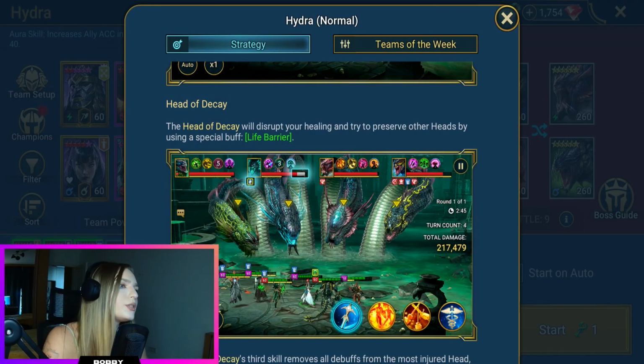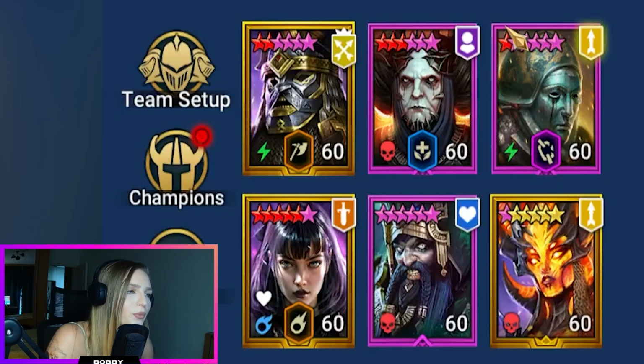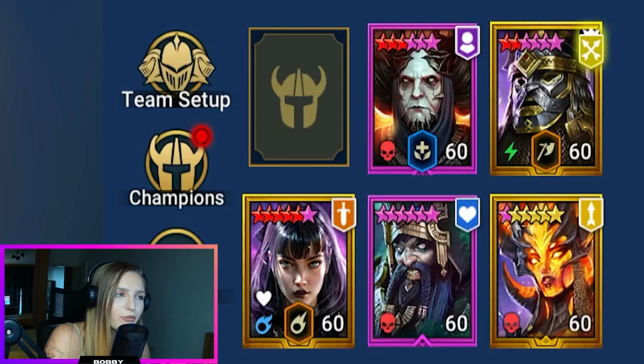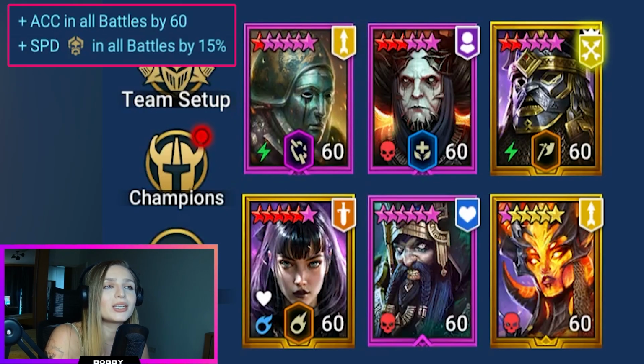Now let me show you the team I'm bringing into this fight. First off, I'm going to replace Vogot with Admiral Blacktusk. We want Admiral Blacktusk to be our leader, because his accuracy aura is way stronger than Vogot's. Vogot increases the accuracy in all battles by 40. Additionally, Admiral Blacktusk also applies a speed aura increase of 15% only for dwarves, which means only for him and Dio, which is totally fine.